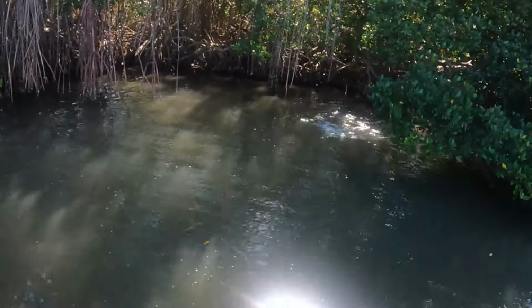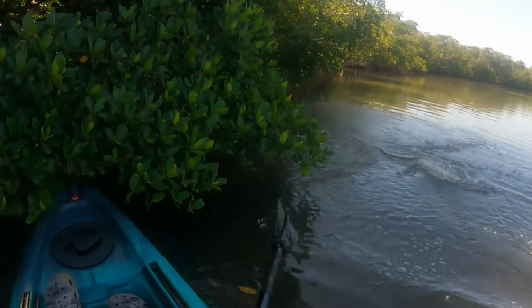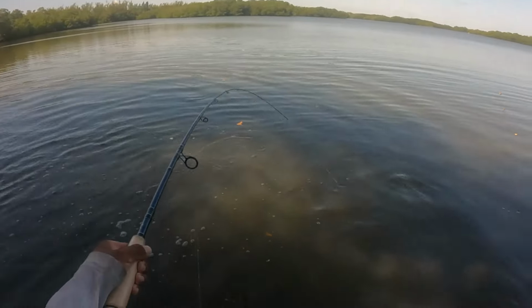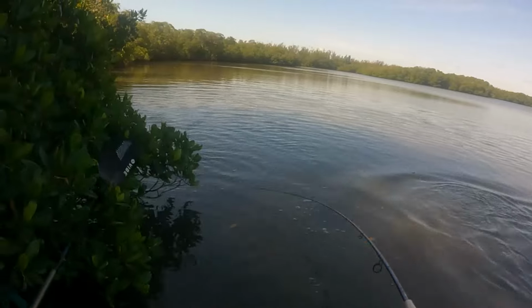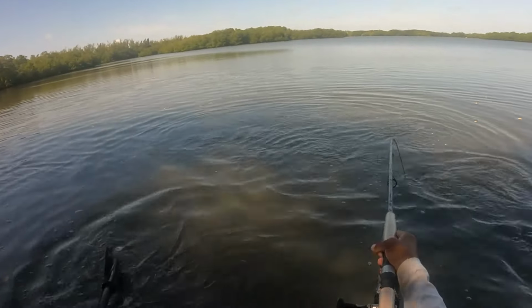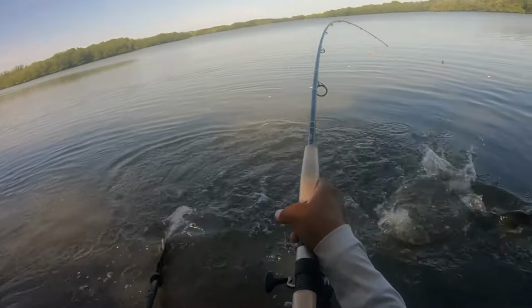Another one. Yo, that's so sick. Oh, he came out. Another one back to back. That was so sick. On the K-tail, baby. Oh, don't. Trying to get me up in the mangroves. That's good that he gets out there. Oh, no. Look at that, hooked perfectly in the corner.